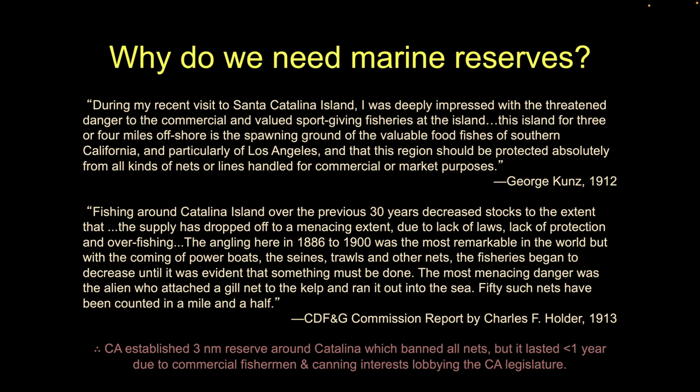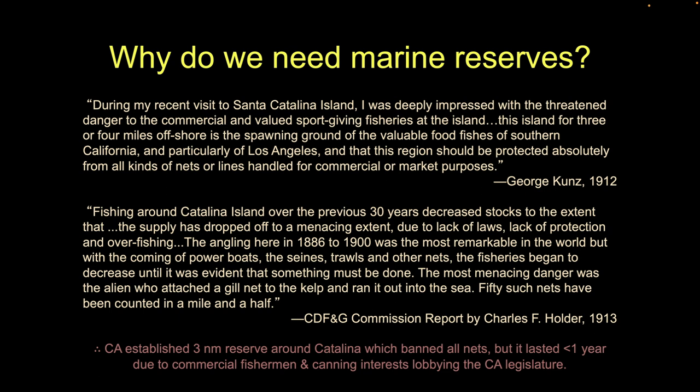It's hard for us to understand what Catalina was like at this time. There's a big population center, boat straight off. There's the casino, you go gamble, you go ballroom dance, you go fish all day. It was a place where Hemingway would go and drink all night and write stories. It was a big, big happening place. Hollywood was there, they did movie premieres for the world out there. It was a really intensely used space, and so the fishing was very, very intense. People were going out and starting to see this very rapid change from just a few years ago when I was here or when I was a kid.